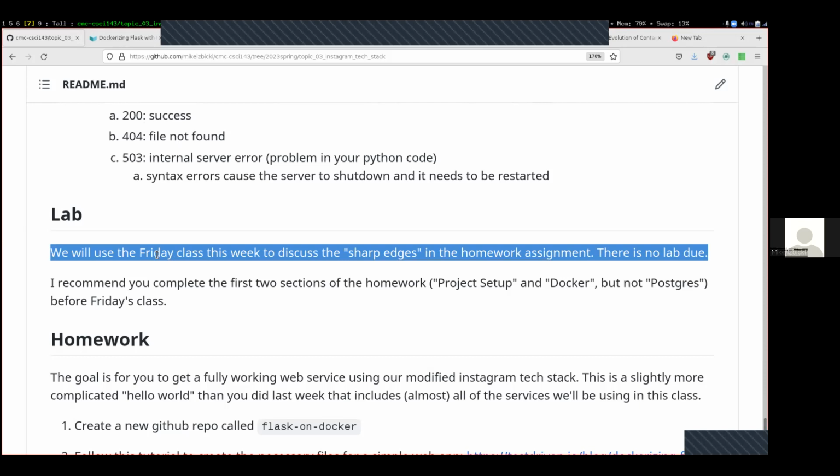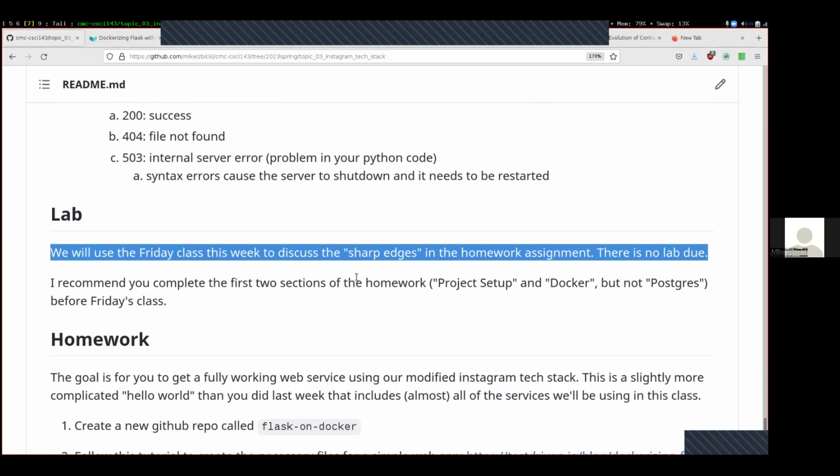Instead I will go over some of the more difficult parts, the weird things that can happen on the homework assignment that you have. You're basically creating a miniature version of Instagram, and so a lot of things can go into that. A lot of ways that Docker cannot work properly, and so we'll go over that on Friday.